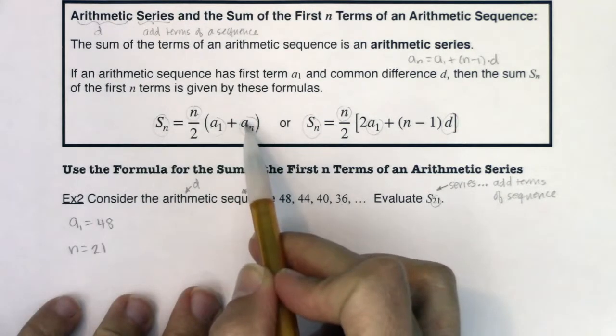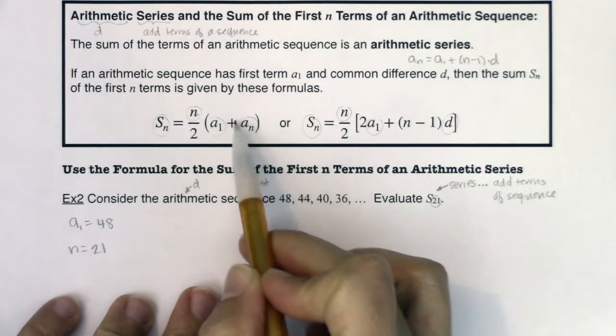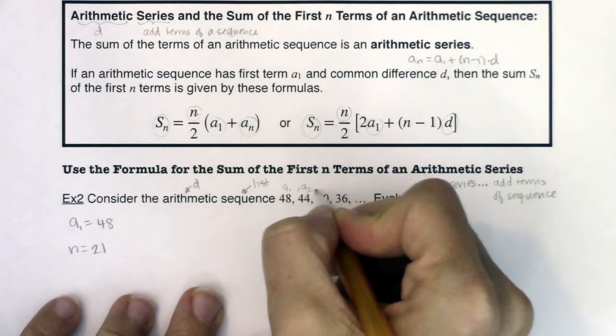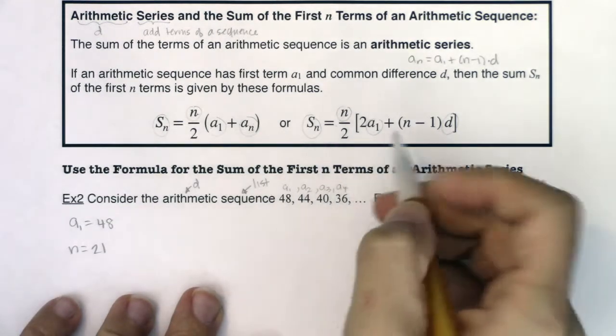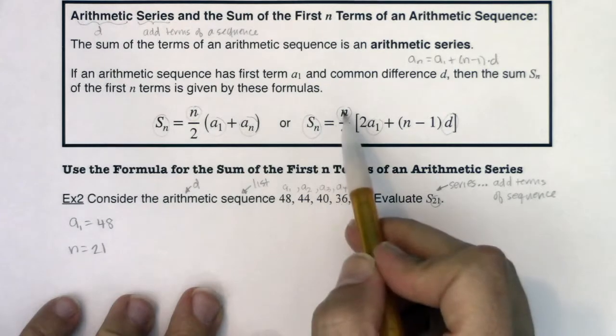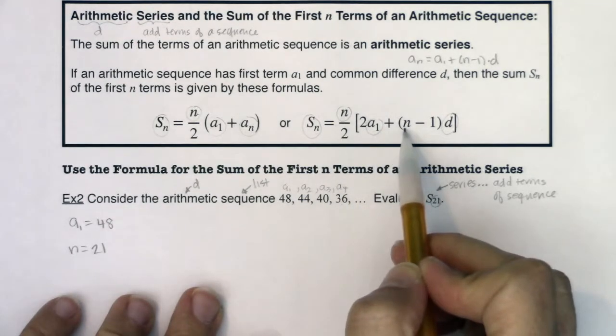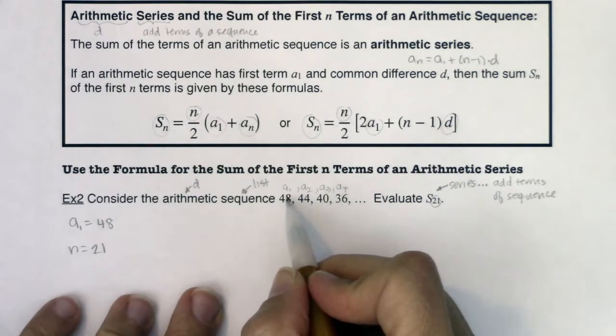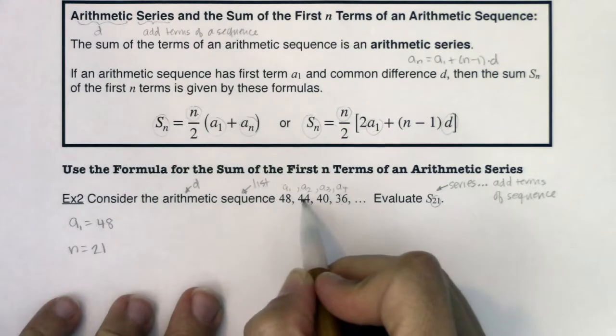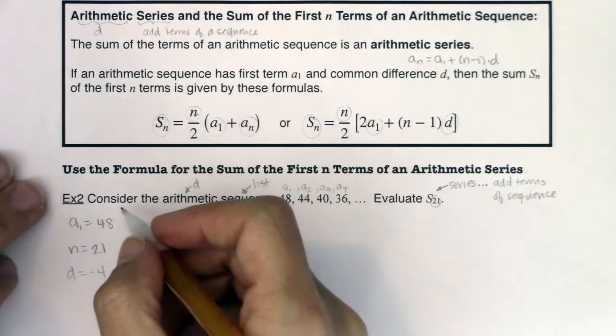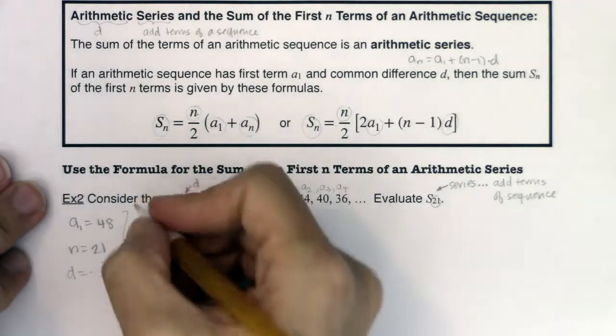So let's see what we're missing. If I wanted to use this formula, I would need a₂₁. That's what I would need here because if n is 21, this is a₂₁. I don't have a₂₁. All I have so far is a₁, a₂, a₃, and a₄. So I can't go directly to that formula. I'll show you how you can eventually get there, but let's look at this one. I want s₂₁. I know n. I know a₁. I know n, 21. Do I know d? If I knew d, then I could plug directly into this formula. Well, I do know d. You can see that if it's arithmetic, there's a common difference involved. To go from 48 to 44 to 40, I can see that d has to equal negative 4. So since these are the three pieces of information I have, I should use the second formula.